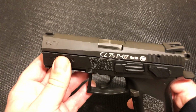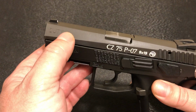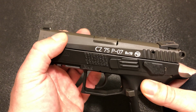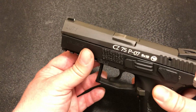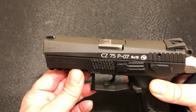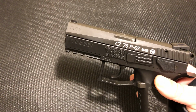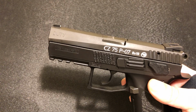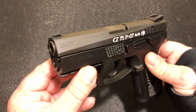So like I said, they got rid of the duty name. Duty. They also added some serrations to the front of the slide, which I never really used on any guns that I have. Actually, right now I don't have any. That old Smith & Wesson had it, I believe. But once again, I just like that being there just in case, for whatever reason you need to have it there. It's really not going to impede anything other than maybe looks.